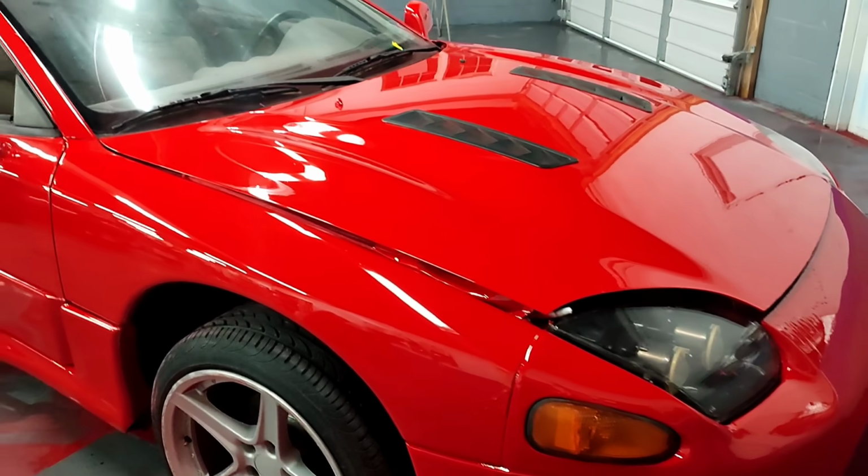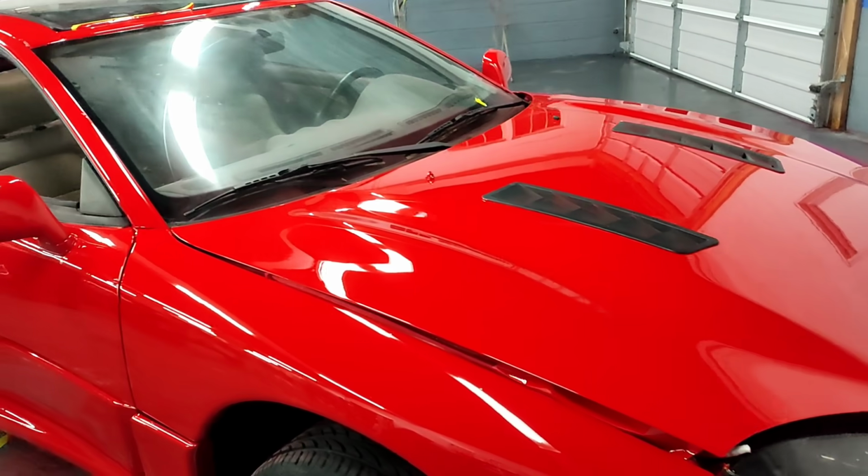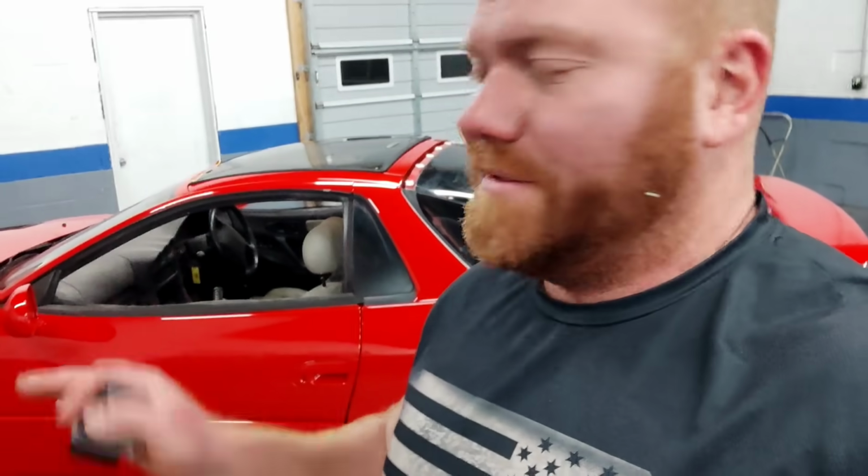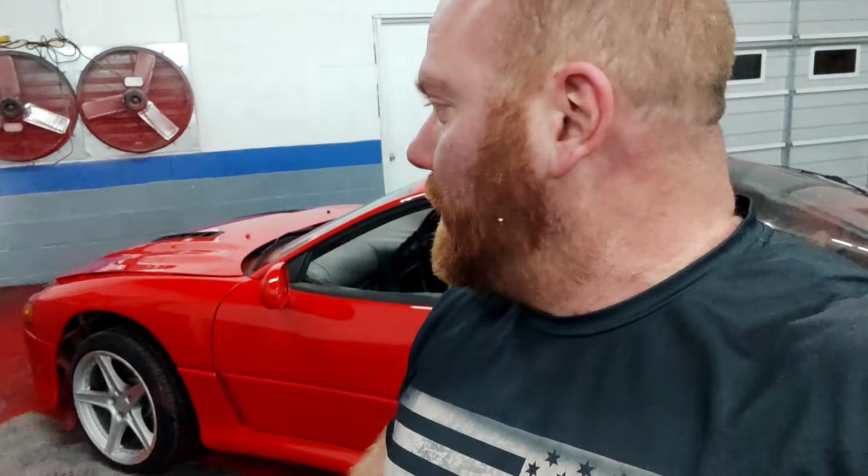The finish on this is just so freaking wet and just perfect, man. I mean, that is just a great, perfect finish. Like I say, it's got a couple little things in it, but I think the only thing I was seriously like, oh my gosh, about was the front bumper. The rest of this stuff, it's going to flat sand out, man. That front bumper, I might need to redo it. It's going to take an hour of my time. Plastic off the rest of the car, reshoot front bumper, done.